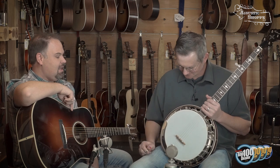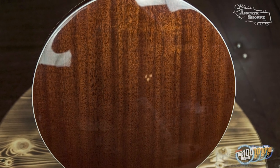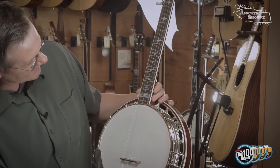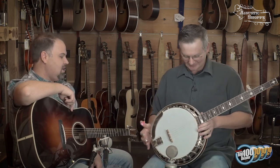Today we're going to talk about the new Sullivan Festival Banjo. This one's a mahogany banjo, which is really cool. It's got a mahogany neck and mahogany resonator — very simple but elegant. It's got like the old Gibson gold pattern that came on the RB-1s. I'm pretty sure it's a 26 and 3/8 scale — what they're calling their pre-war, pre-Gibson scale length. It just feels like a banjo is supposed to feel.